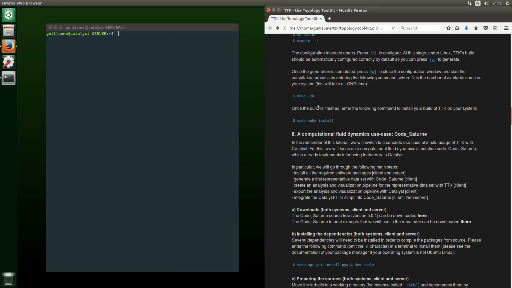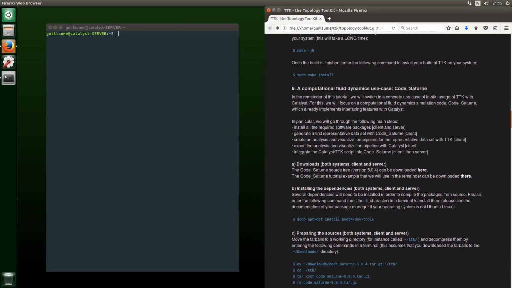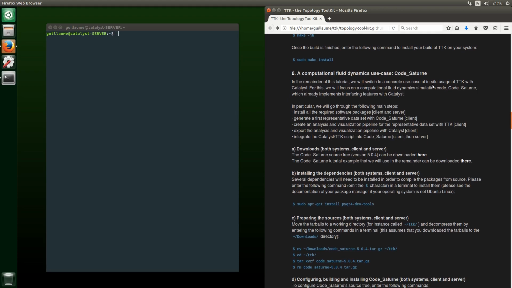So let's move on to the next step, which is the computational fluid dynamics use case with Code Saturne. So here we will see how to use TTK with Catalyst in a typical computational fluid dynamics use case.